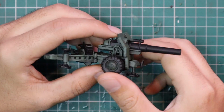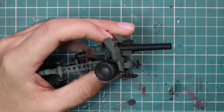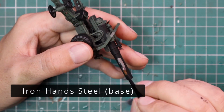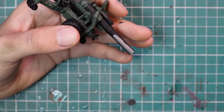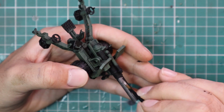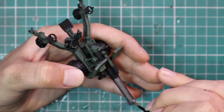After that, we're going to move over to silver. We're going to go to Iron Hand Steel, and this is for all of the other metallic parts of the miniature. So that, of course, like I said previously, is the barrel of the cannon itself. And then there's a thing that is kind of like a scope on top, but it's not actually a scope. I'm not actually sure what it's for. And then just things like bolts and rivets and the plate that the gunner sits on, the strut that comes up where he kind of rotates it and stuff, all those bits and pieces will go silver.